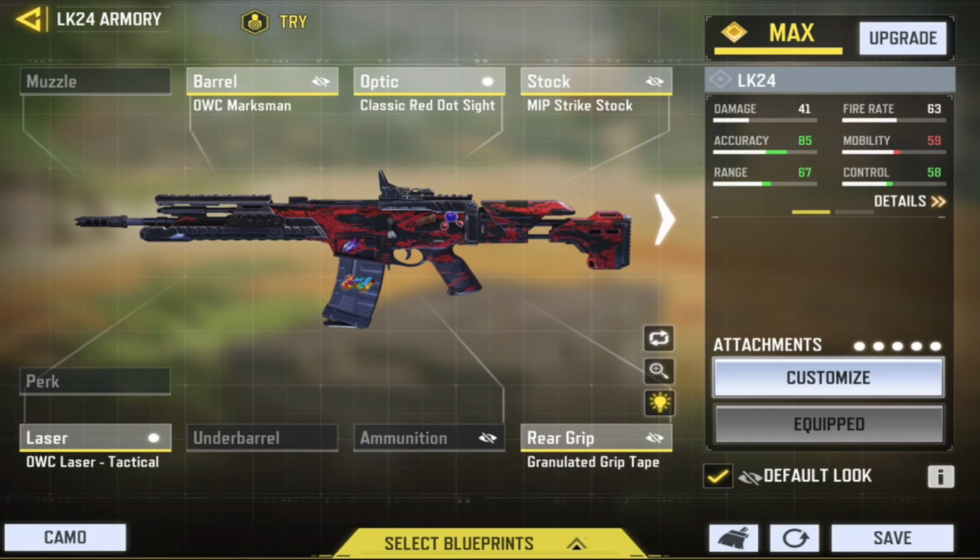For the OWC laser tactical, obviously that's the laser, and then for the granulated grip tape, it's going to be that for the grip tape. Now, like I said before, not a lot of people are using this assault rifle. Definitely go ahead and give it some more love during this season. It's actually a very good OBJ weapon.